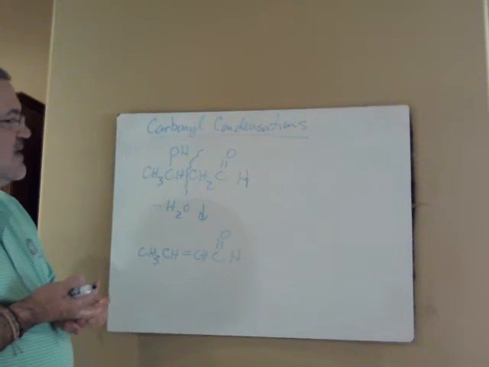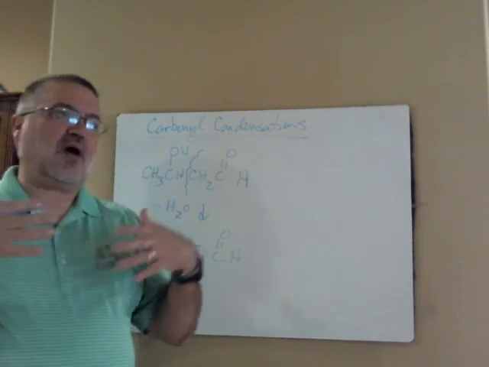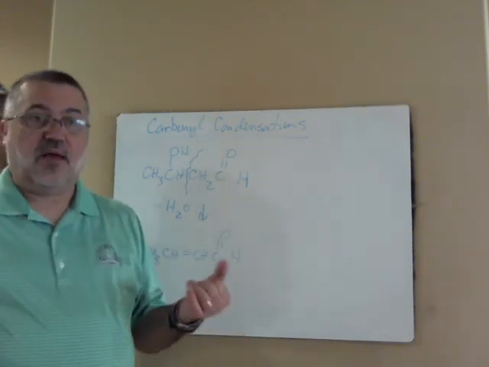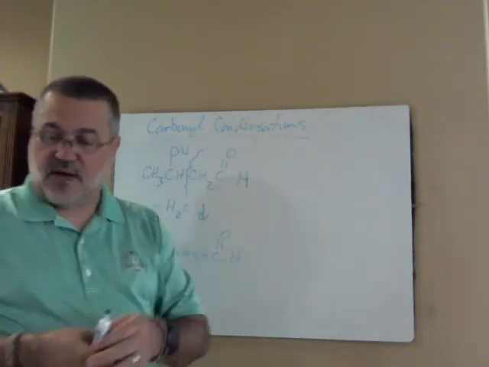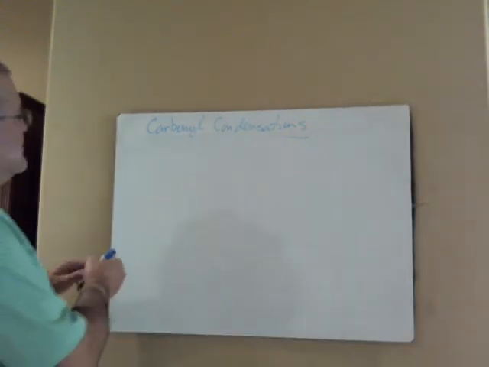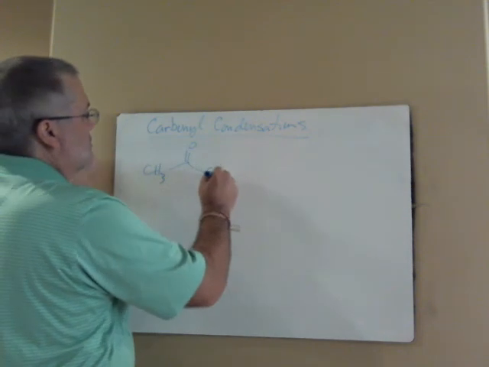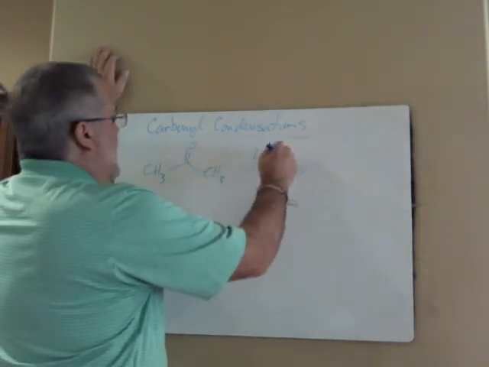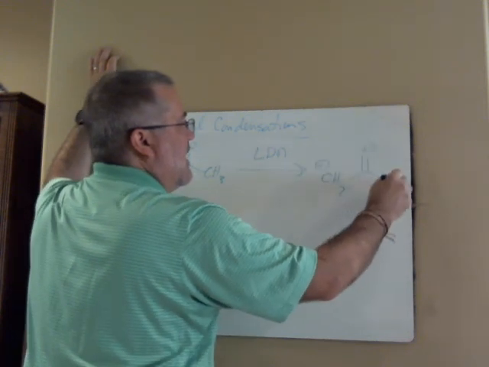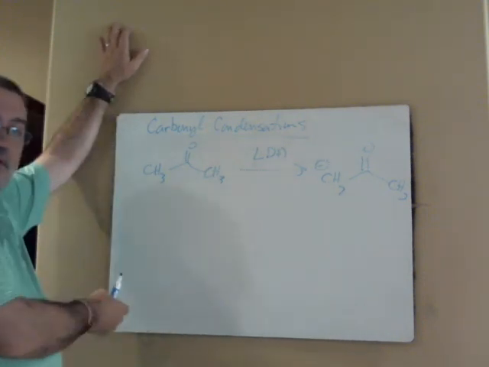All right. And so you can imagine you can change this. I did this example with an aldehyde. If you had a ketone, you could also take it and treat it with LDA. And you could form the same anion, which could act as a nucleophile and react with a carbonyl compound.